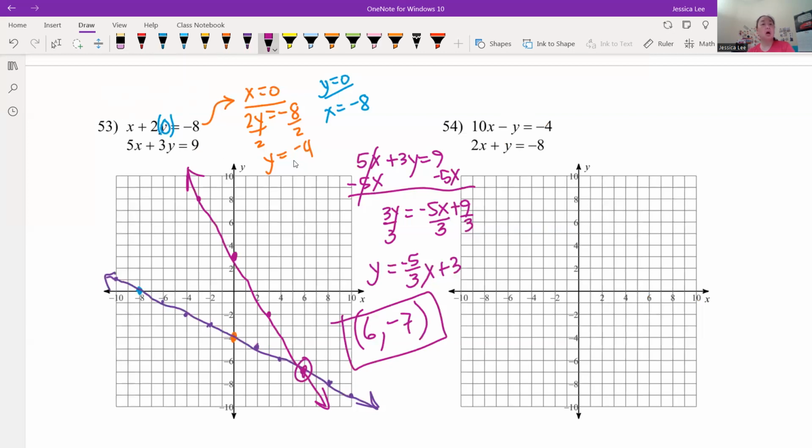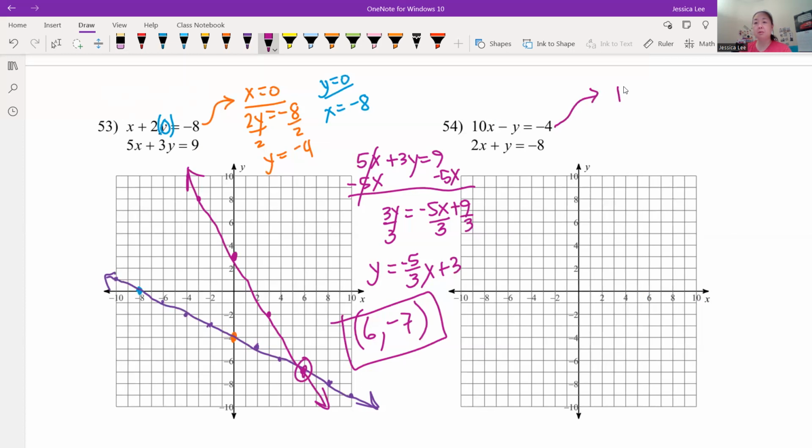Okay, so you can always change to slope-intercept form, it will always work. But if you want to use intercepts, you can do that too. On the top one I see right here, the way you can figure out if you can use intercepts is if you take the coefficient divided by the constant over here. If it divides in okay, you're fine. Like 10 does not go into 4, so we're just going to change it to slope-intercept form.